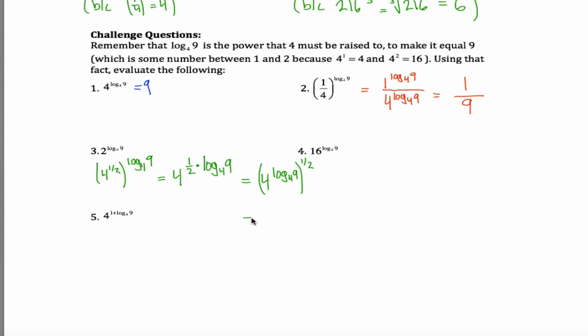Note that inside the parentheses, what I have is question 1. So really, this whole thing inside the parentheses is just a 9. What this question is asking me is what's 9 to the 1/2 power? Well, 9 to the 1/2 power is the square root of 9, and that's 3. Similarly, over here, very similar. These problems are almost the same. The only difference is instead of saying it's 4 to the 1/2 power, I can say that 16 is 4 to the 2nd power.